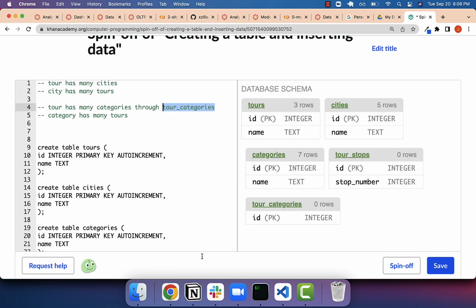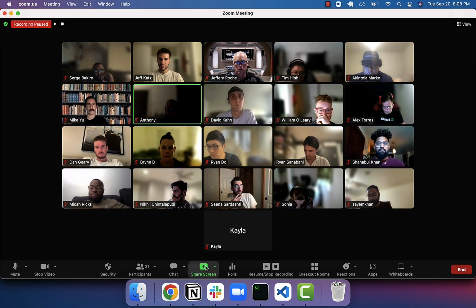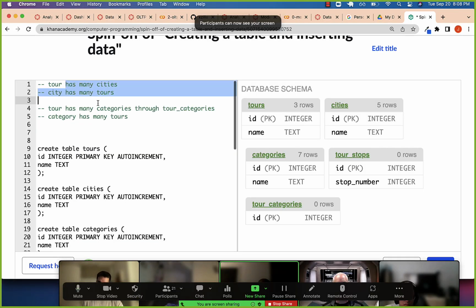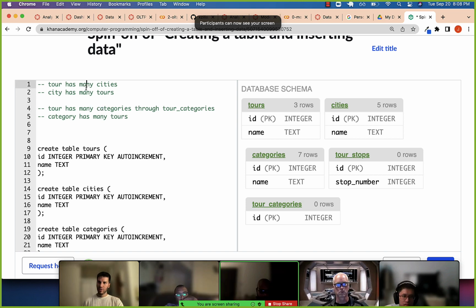It means that your process really should be to write out the relationships, right? Think through them. Then from there, you can write out the join tables, sketch it out. Okay, we have city, we have tours, and then we have this join table that connects the two of them. From there, you can try to see if there's something in the real world that relates. Sometimes there will be, sometimes there won't be.